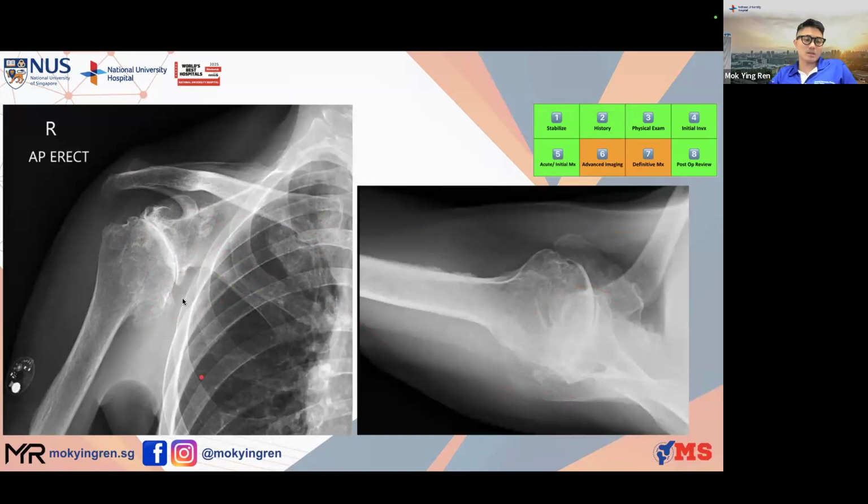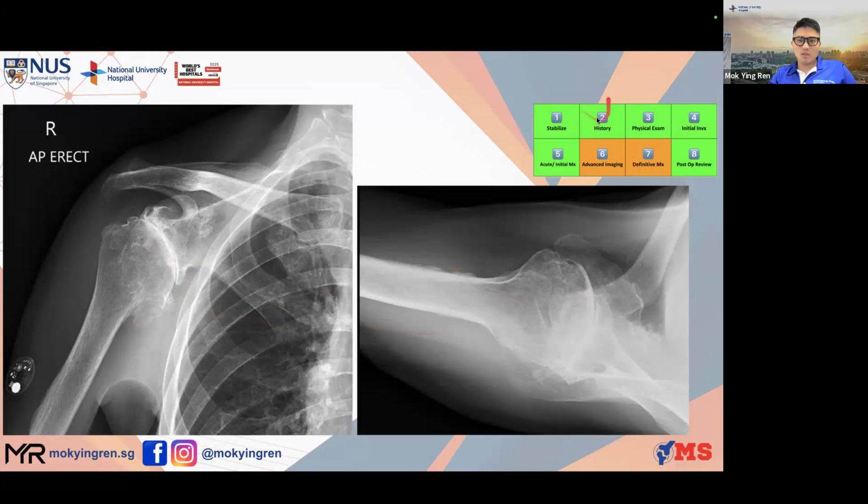The most abnormal finding is that of osteoarthritic changes in the glenohumeral joint, as evidenced by the loss of joint space, both on the AP as well as the axillary view. Number two, no obvious loose bodies. I note there is a huge osteophyte here, which is a goat-spear osteophyte, pathognomonic of shoulder osteoarthritis. I note there's subchondral sclerosis both on the humerus as well as the glenoid side, and no obvious subchondral cyst. The diagnosis here is of primary shoulder osteoarthritis.